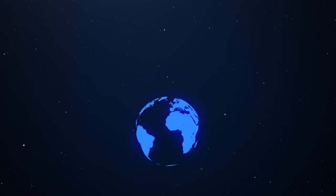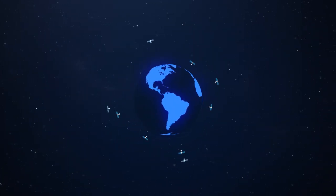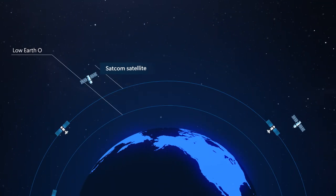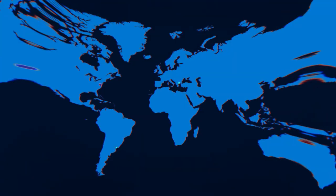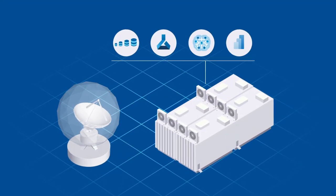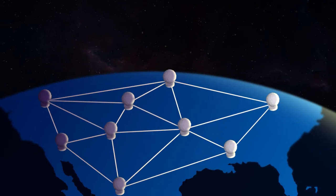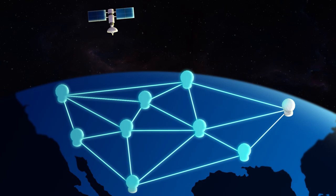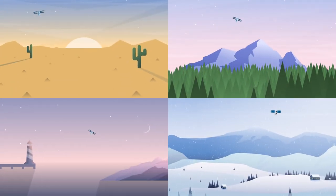Sure. Azure Space really marks the convergence between the many global satellite constellations and our cloud. The space ecosystem is rapidly expanding, with multiple private and public satellite operators observing and connecting the Earth from multiple different orbits. And with Azure, we have a massive global cloud network with unlimited elastic compute and expansive analytics capabilities. As we begin to bring the two together, our purpose is to empower you by bringing cloud connectivity to even the most remote corners of Earth.